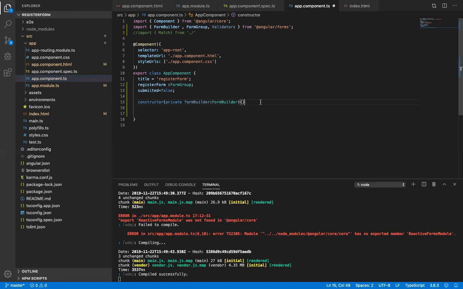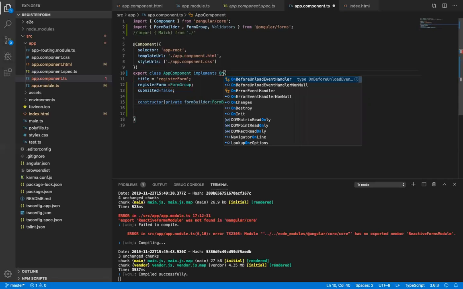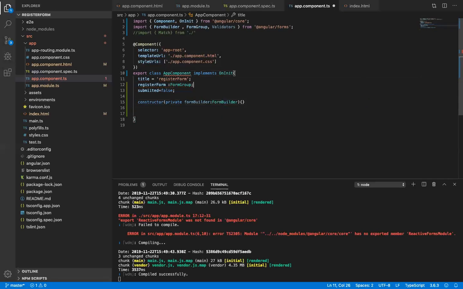And then here we are going to give ng on init. I have to give implements on init, otherwise it will show that error. ng on init is a function, and inside this ng on init I am going to type this dot register form.